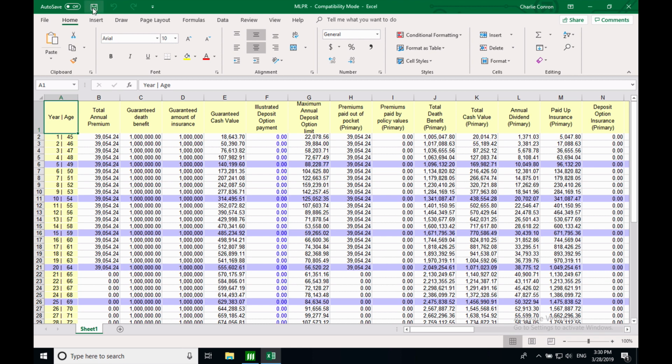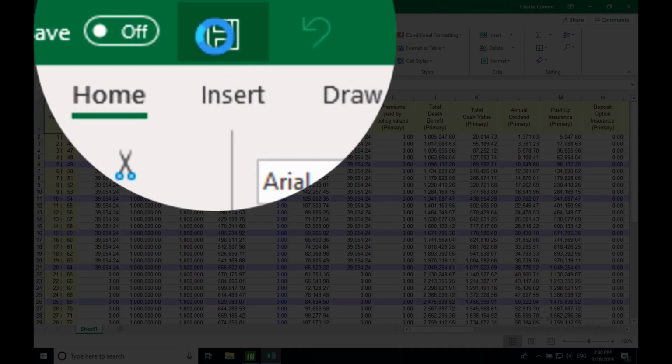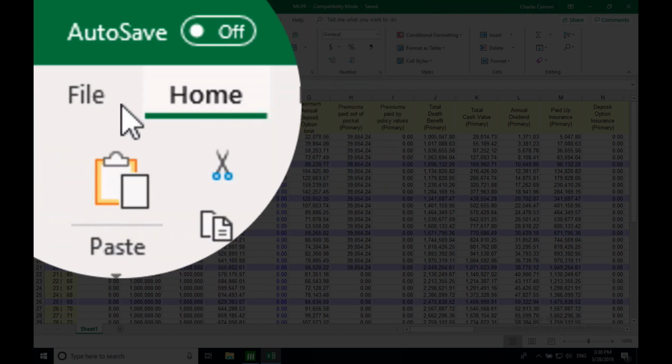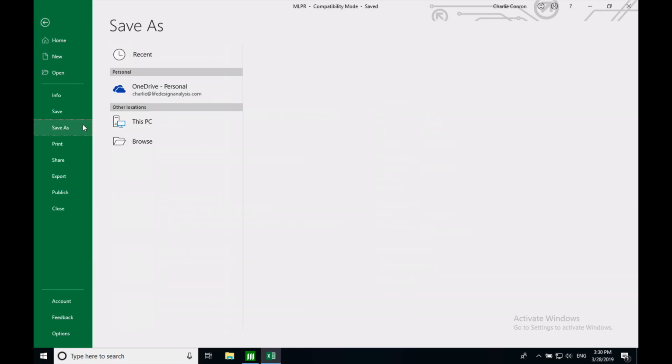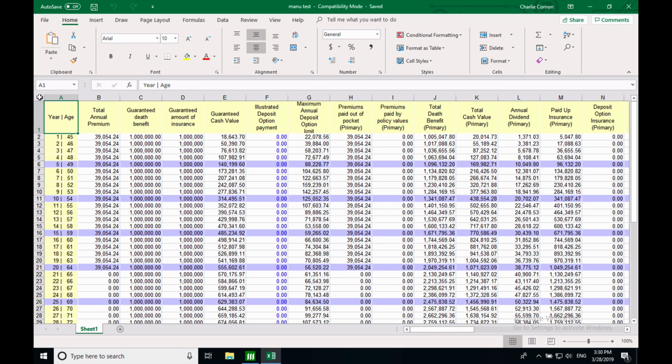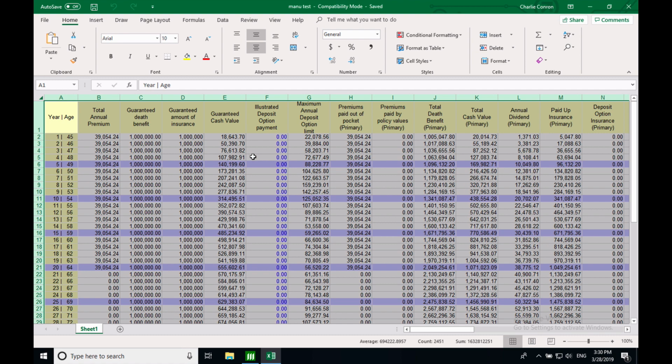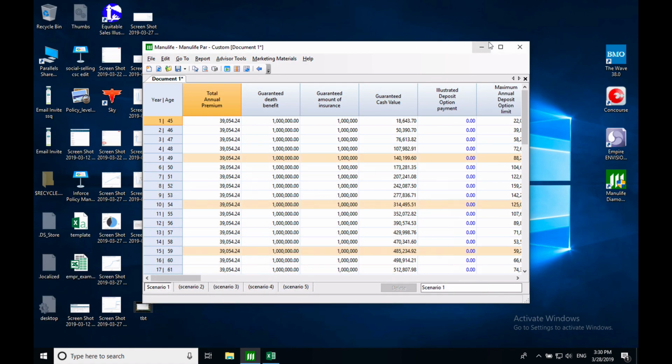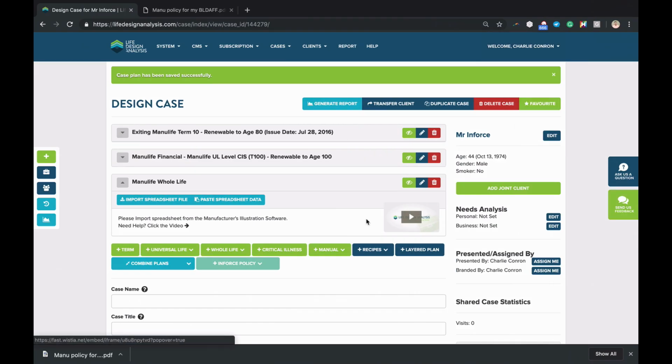Now there's really two ways we can do this. We can save the entire spreadsheet, so I could just click Save or File Save As, and pick a spot that I want to save it. I'm just going to save it to my downloads and call this Manu Test as an example. And I'll save that. The other way would be to simply grab everything and do a copy and paste. Maybe I'll get to both in this webinar, so we'll see here. Once we've saved the file, we don't really need it anymore.